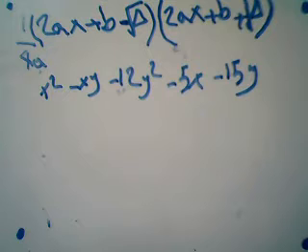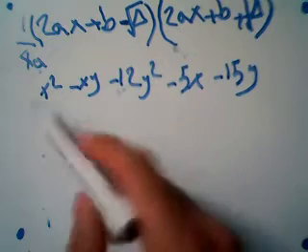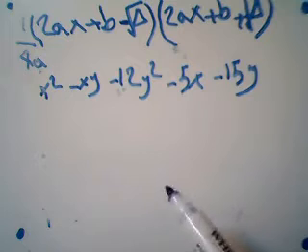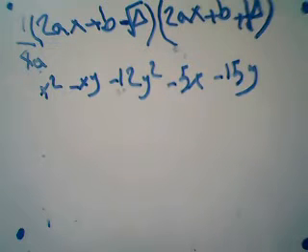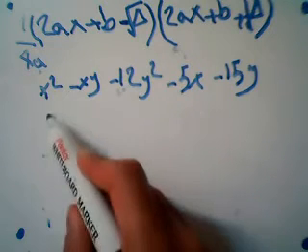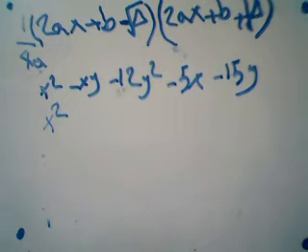And you know what a, b, and c are, as in here. A is 1, the coefficient of this. What is b? B is the coefficient of x. So let's rewrite this in the general form of the quadratics.